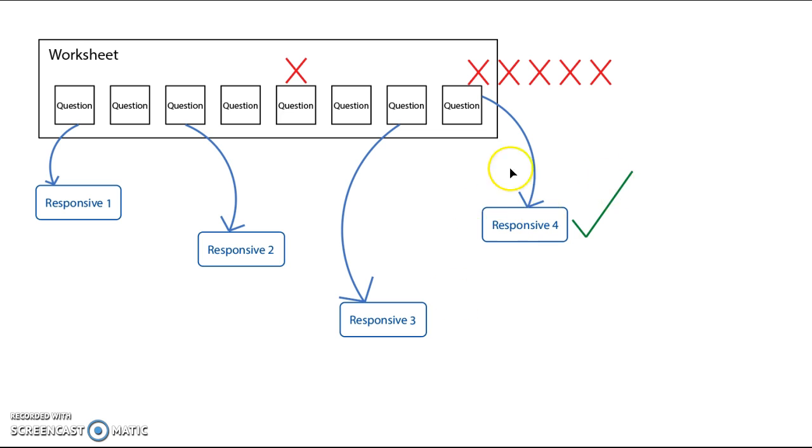It means that this responsive worksheet, responsive 4, whatever it is, did not do its job. Whatever it was that we were trying to accomplish in responsive worksheet number 4, it totally did not do that. And it might be that it only didn't do it for this one student, that every time you use responsive worksheet number 4, it just works so well. It's perfect. The student comes back, they get it right away. But for this particular student, it didn't. And our goal is to teach every student, not just most students, right? Not just 99%, but 100% of students.